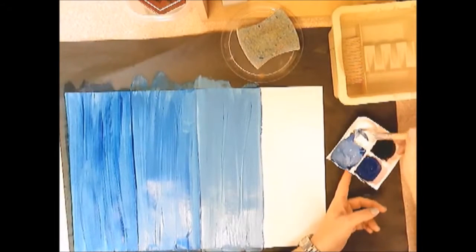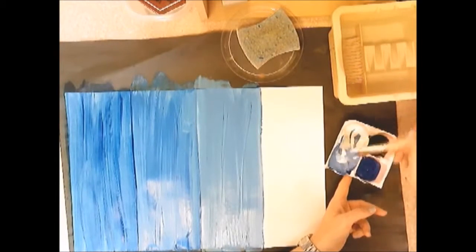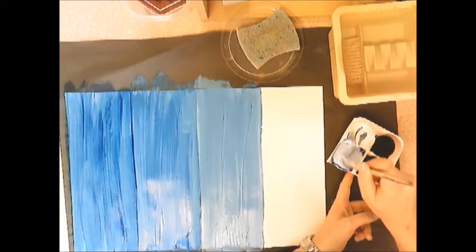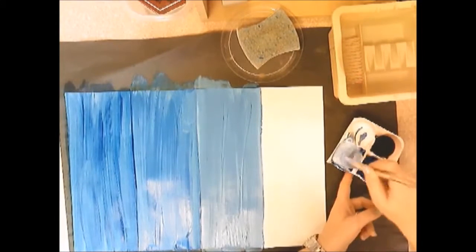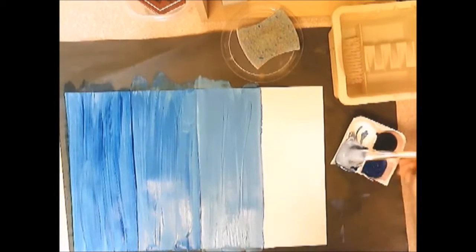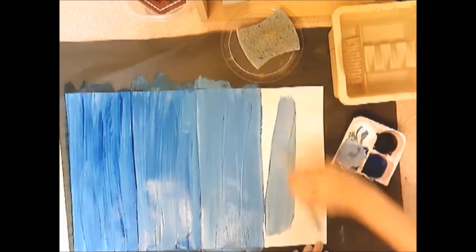And now I'm going to add the remaining white, or most of what I have left, and mix it around. I'm going to be careful not to splash this blue paint over here. I want to keep this nice and clean. So, and then here's my last tint, my lightest tint.